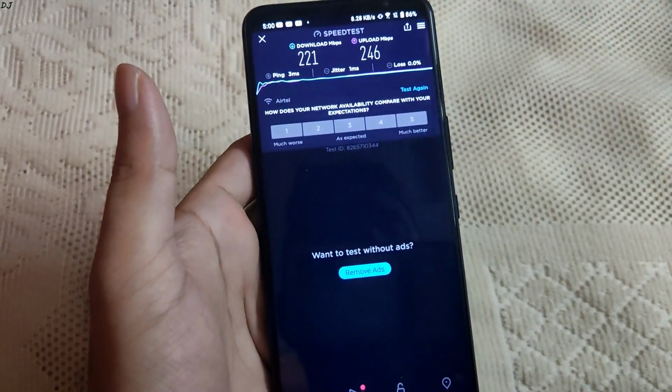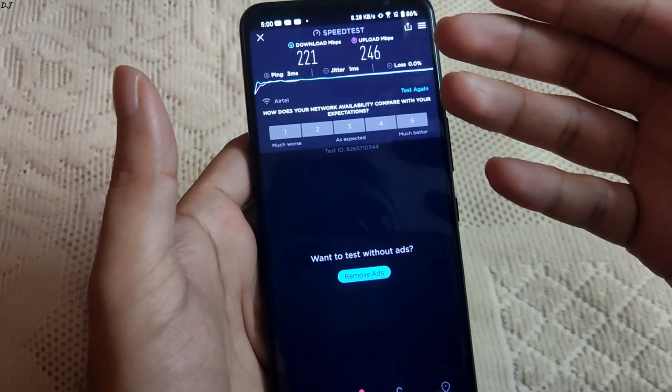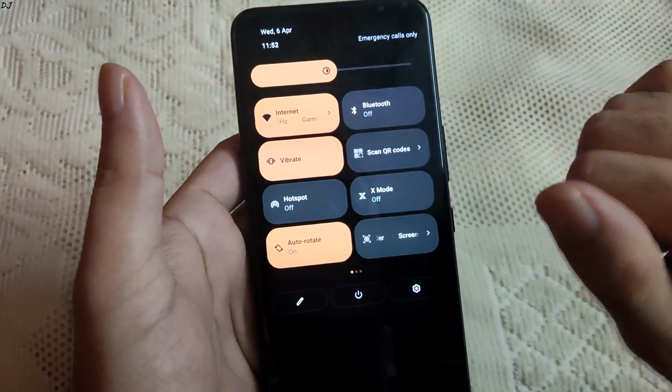I am using Airtel's Xtreme fiber connection. I have the 200 Mbps plan. You can see the speed test result here. Ping, jitter and loss should be as low as possible. As you can see here, I have connected to a 5 GHz band Wi-Fi channel.